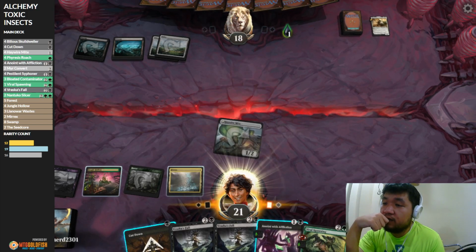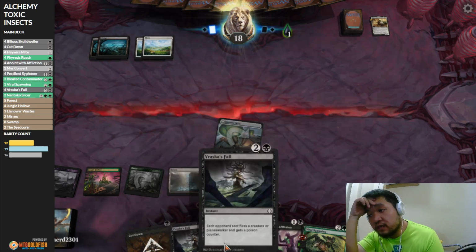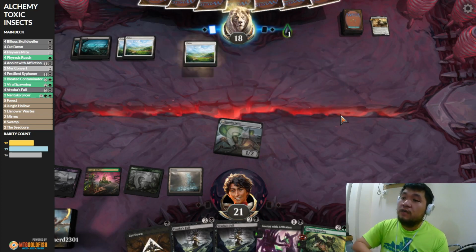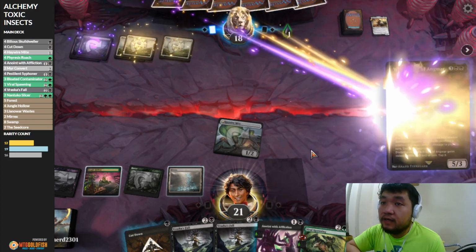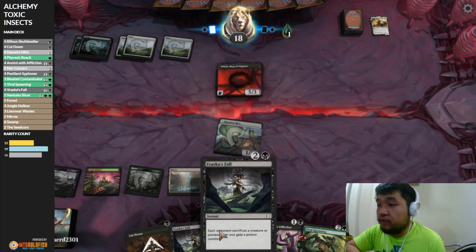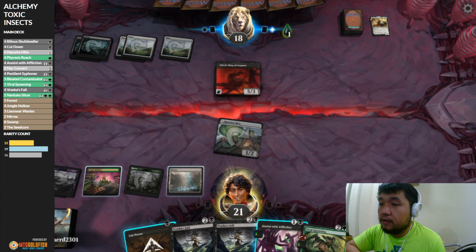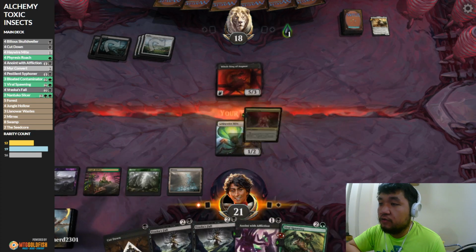Technically, we could have also just played Anoint with Affliction, but we do want to start the Corrupted train going, so Vraska's Fall's not so bad. For example, if our opponent plays that, we just play another Vraska's Fall and that's it. Yeah, Cut Down's not gonna do it.